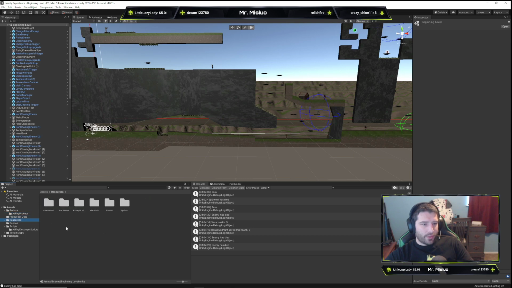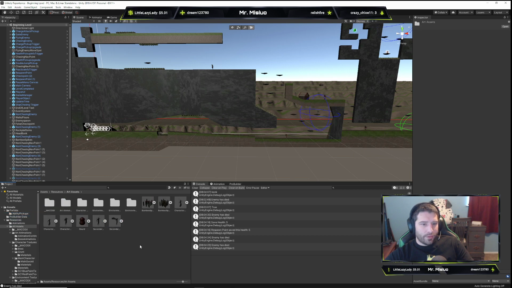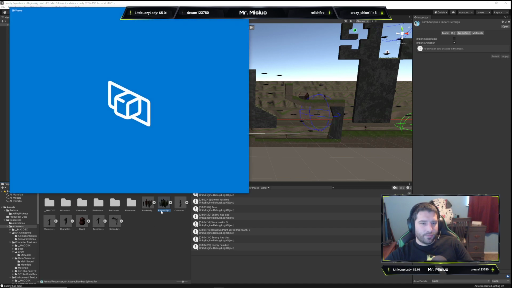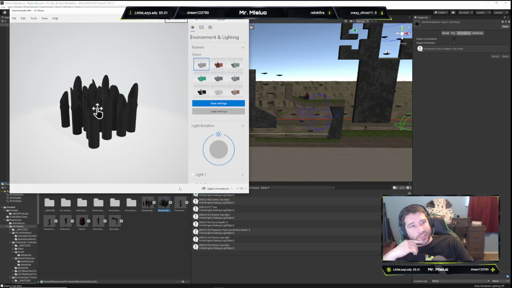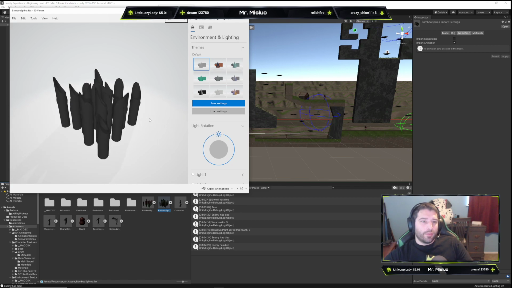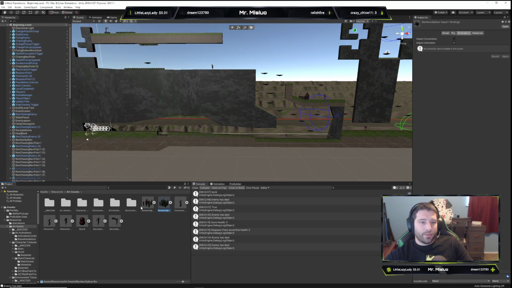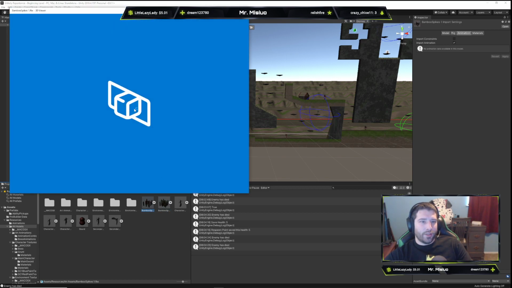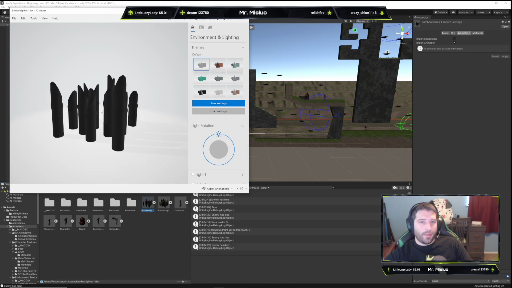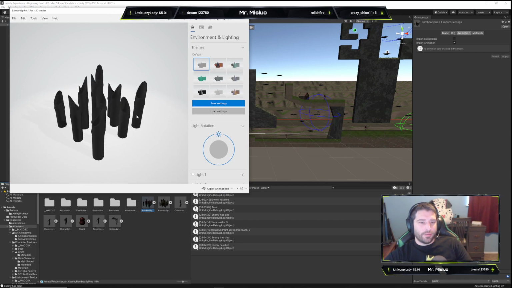See if I can actually find one really quick. Yeah, so, if it'll actually open it. But as you can see, that's the actual asset itself. And then, well, it's not letting me actually.